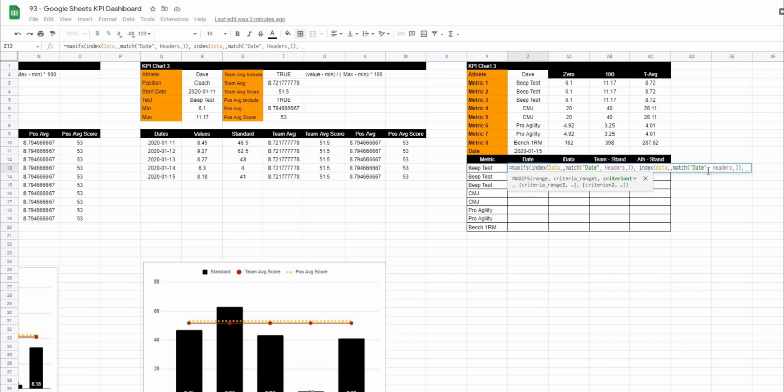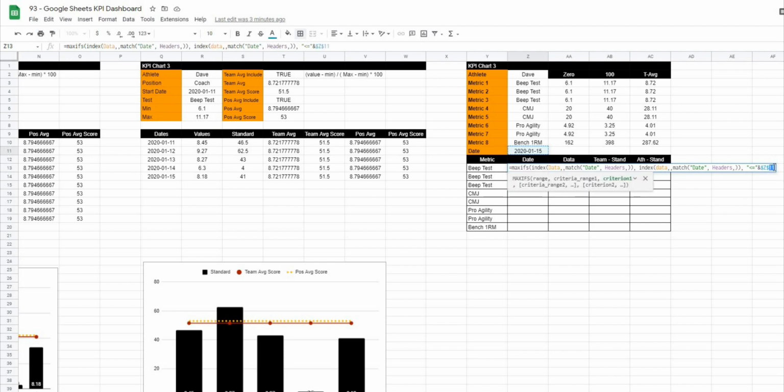And when you're using some of these IFS formulas, all of your criteria has to be in quotations. So I want to match for that date, quotations, when it is less than or equal to. And then when I'm referencing an actual cell, I have to use the ampersand. When it is less than or equal to the date that we have chosen. And I'm going to lock that in because that's never going to change.